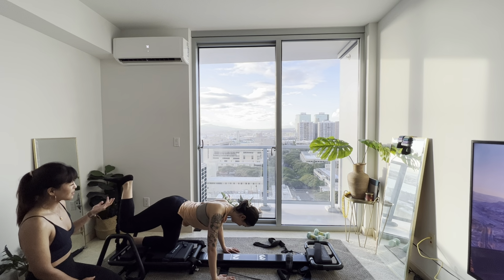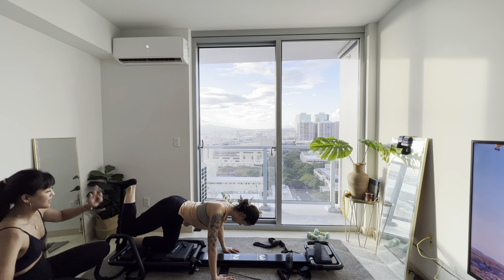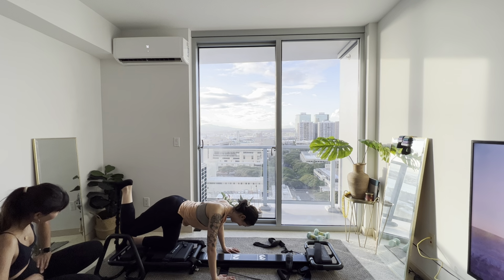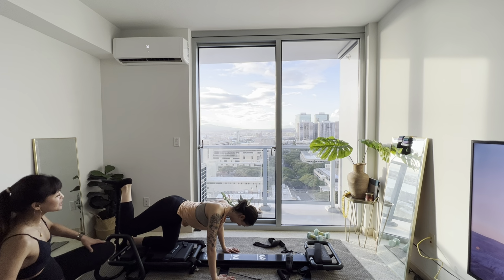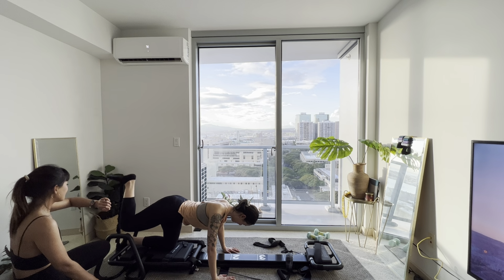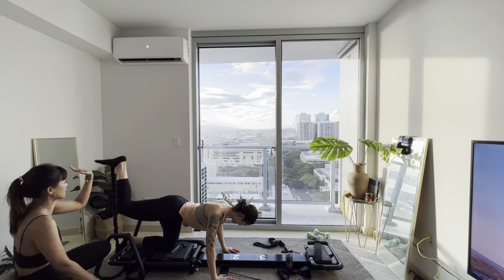So think of this kind of like a reverse lunge, with the floor on the ceiling. Like a donkey. You feel like a donkey? Yeah, I like the imagery. All right, we're going to hold in 5, 4, 3, hold it up, press it up, hold, tiny press, up, up, up, tiny pulses.